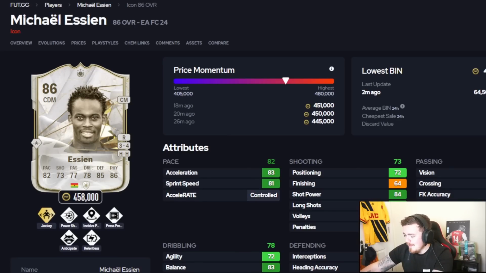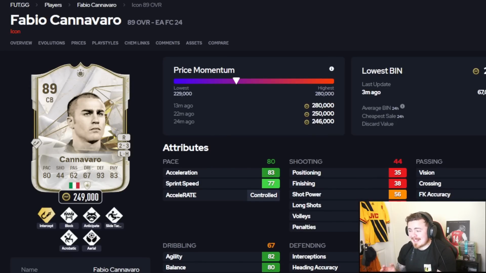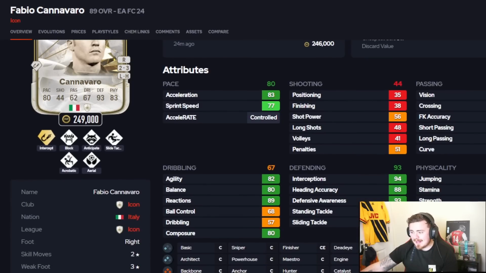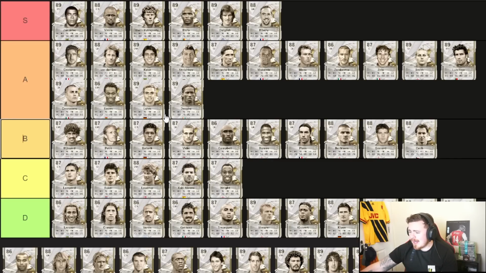And Cannavaro, I'm a massive fan of Cannavaro. I always am. His price isn't anything insane, but the boy's an absolute machine. He's so quick and so cracked. Intercept, anticipate, block, acrobatic, aerial, slide tackle. He's not the tallest though, but trust me, if you've used him or you've played against him, he's a nightmare. Similar to Koundé. That's the closest comparison I can give. Unbelievable defending stats. 94 interceptions. Great stand tackle, defensive awareness, slide tackle as well. Phenomenal card.